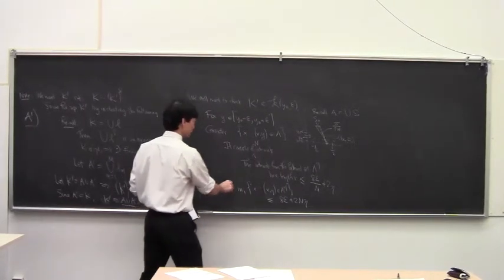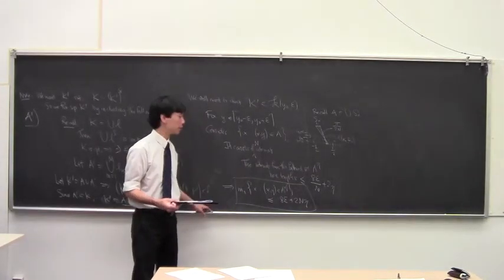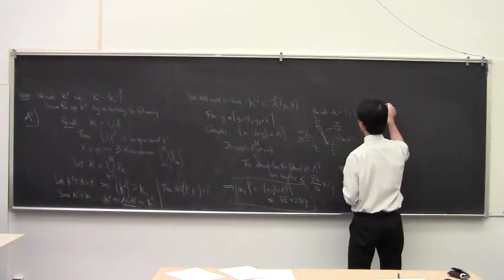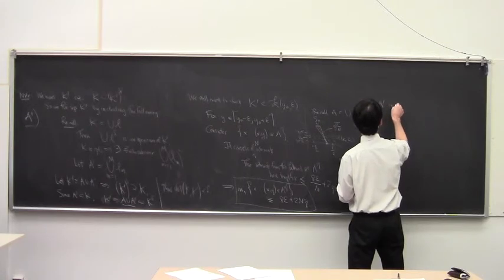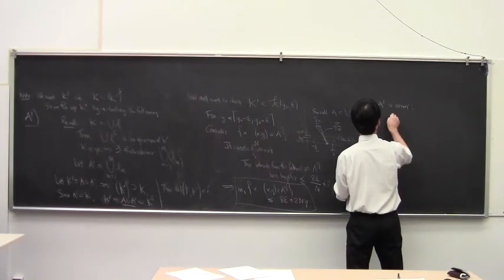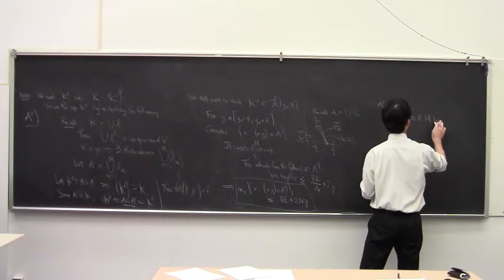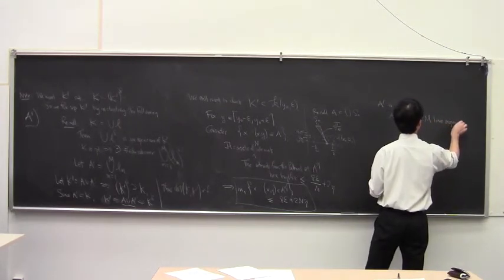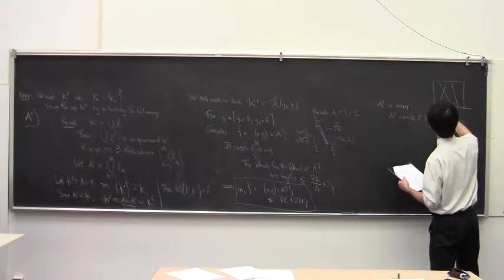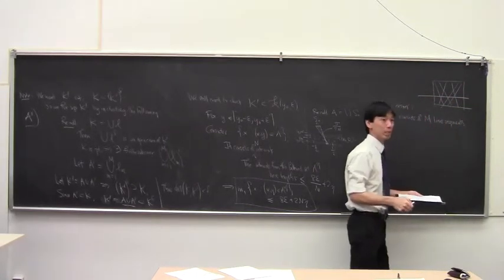So we control the intersection of the A part, and then we control the intersection with the A prime's expansion. A prime is even easier. A prime consists of m line segments. It's just a bunch of lines, L1 through Ln. So when you intersect, you just get n points.